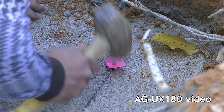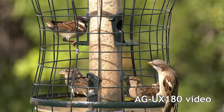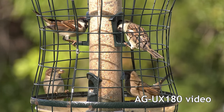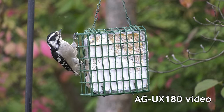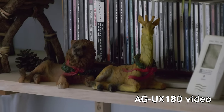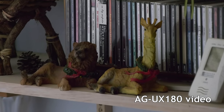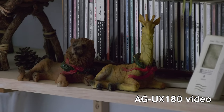The 20x zoom lens was great for getting close-ups. Getting wildlife shots was easy with the long zoom lens, and the large sensor's bokeh made the shots look pretty. Shooting in a dark corner of my basement with the UX180 worked pretty well — I had to pull the signal up some, but the autofocus was dead on.